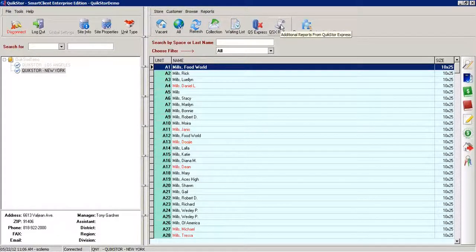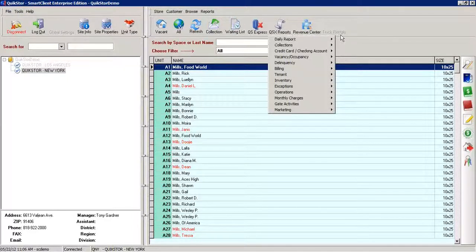What I wanted to show you here as far as the QuickStore reports, and I will continue to say this throughout the presentation, if you're used to looking at the reports in QuickStore Express, you're not going to find anything hard to deal with here in SmartClient, because they're all the same reports.